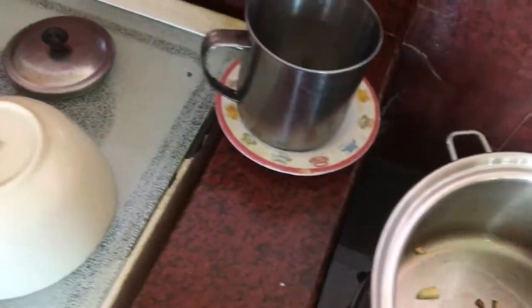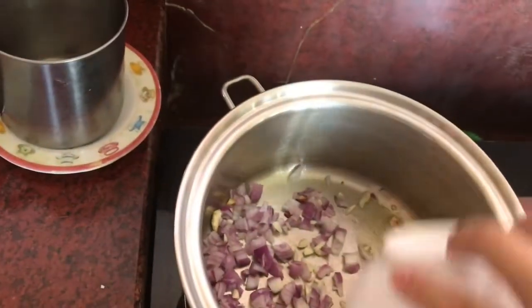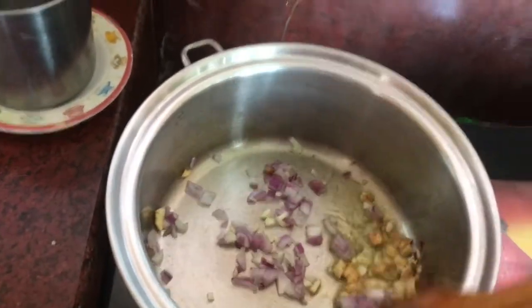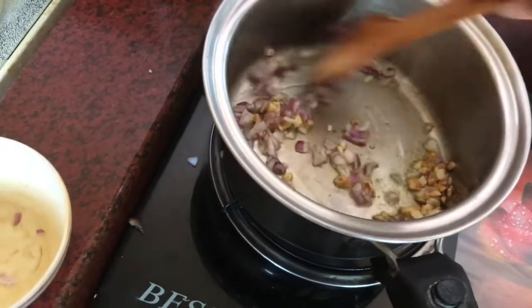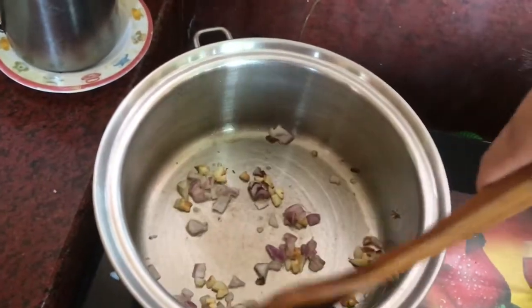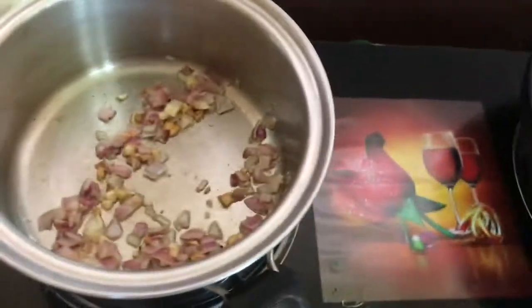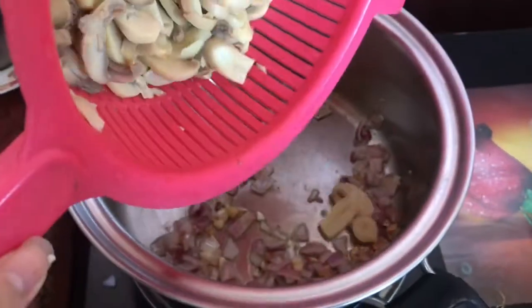Brown and garlic, actually hindi siya brown. Itirang onion. So, ayan. Yung onion, gusto ko medyo may kagat pa siya. Ito na ngayon. So, pwede kong ipisa ang mushroom.